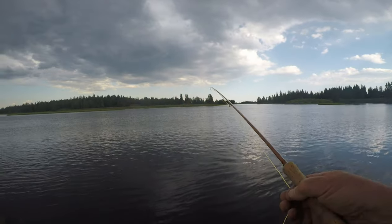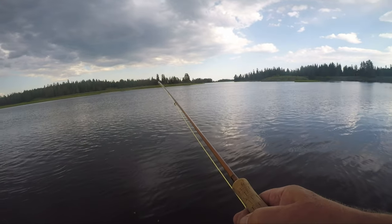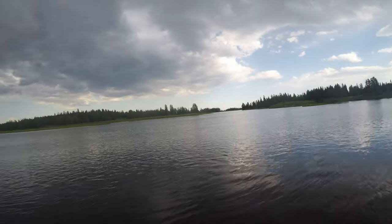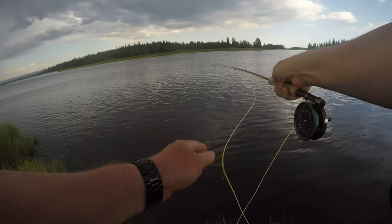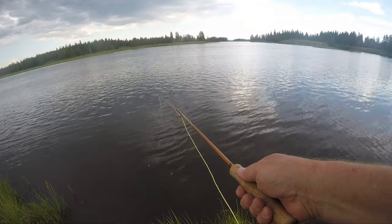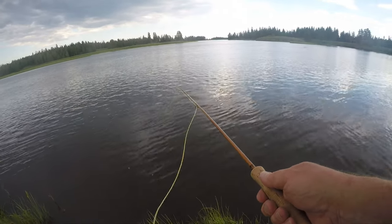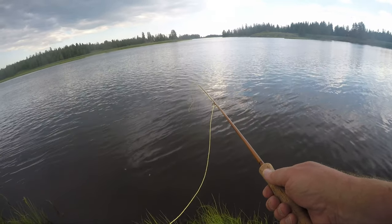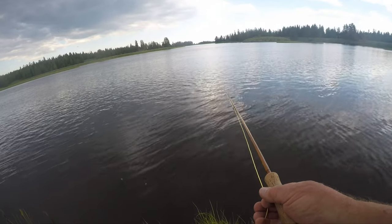Well, I was just casting line, getting a little feel for it, waiting for the hatch or anything that's going to be coming off. And I had a fish almost go for it, and it was a big one, and it was way out there. So I got to put some line out there. There we go. Get some more out. So there's some big fish hanging around out there, and they liked my little Wally Wing brown drake spent. I'm about to do a video on how to tie those.